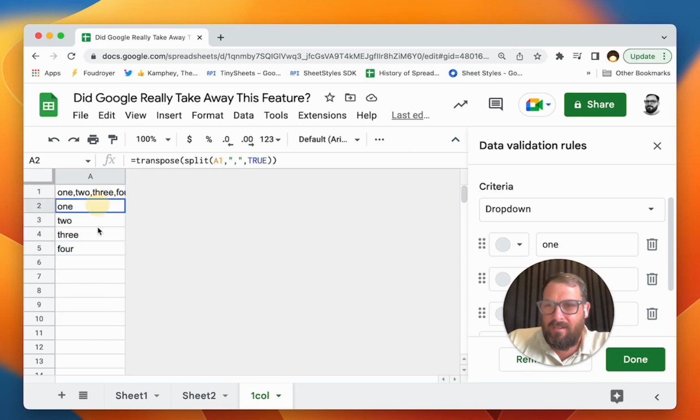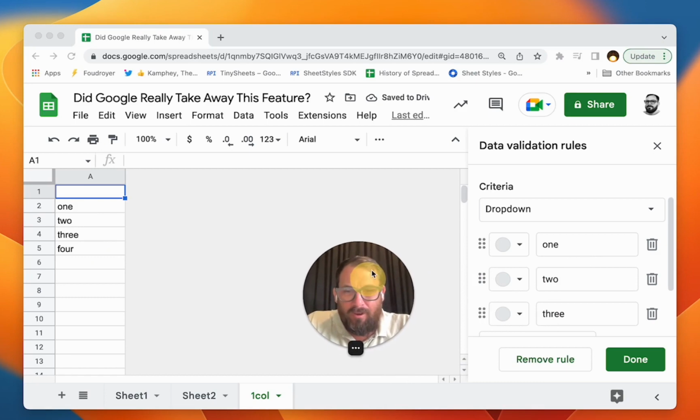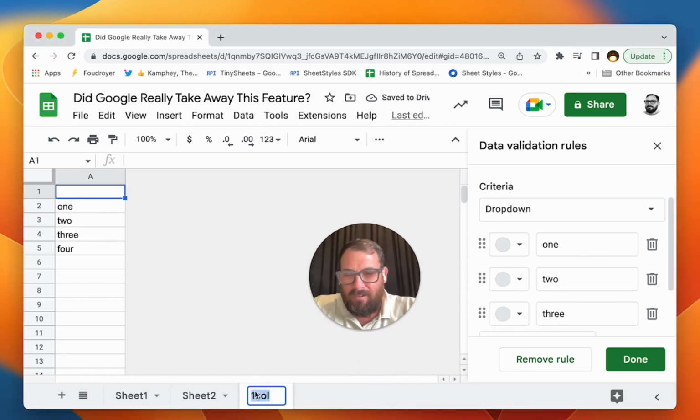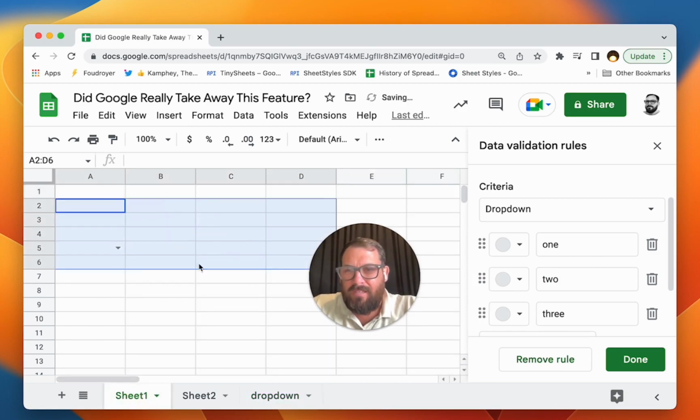Now we can copy and paste the values, Command C to copy, and then Command V to paste. Now we have all of those options from that comma separated values, so we can delete it. And now over here on our drop down, we can call this sheet drop down, and let's delete all of these things.